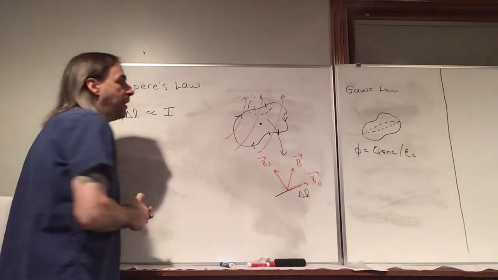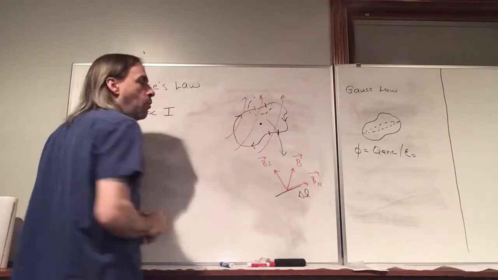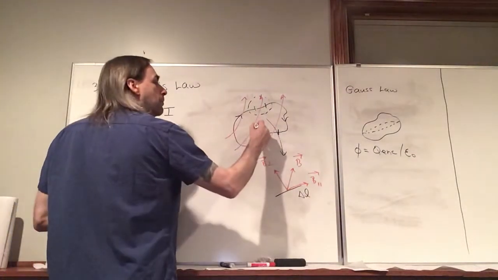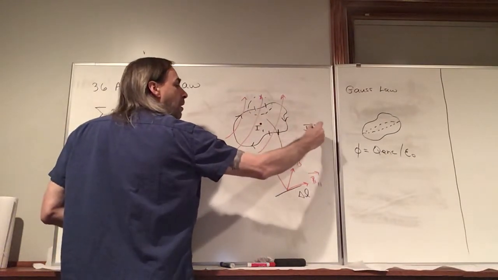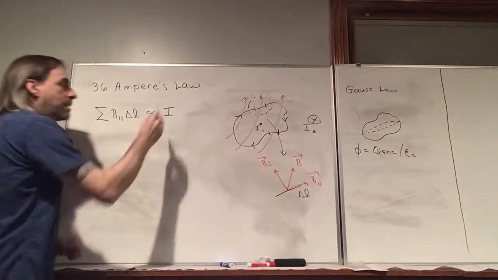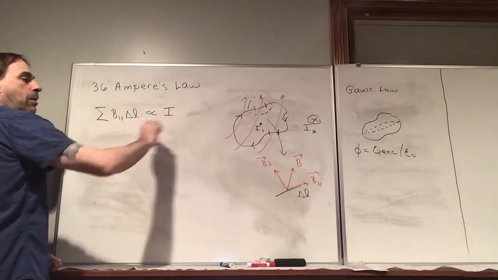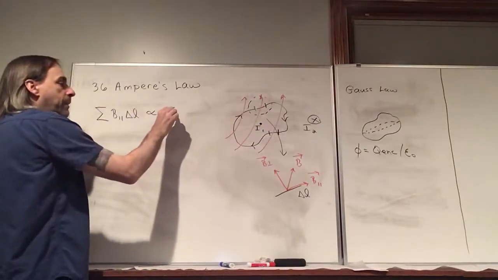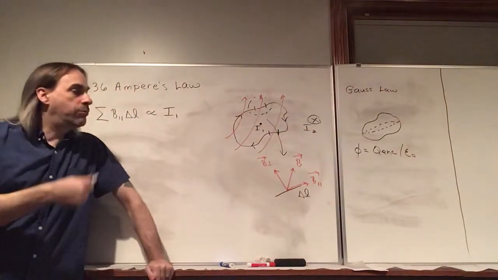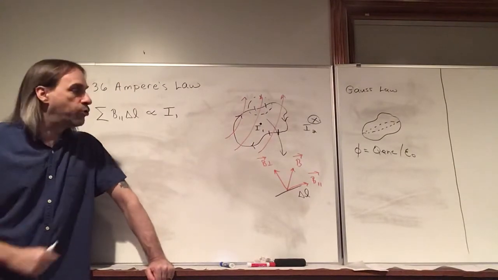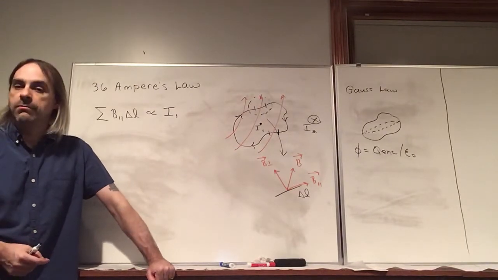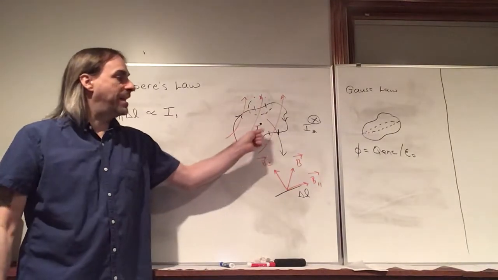So like here we have a current, say it's coming out of the board. Say this is I1. And over here we have I2. Let's say that one's going into the board, who cares, it doesn't matter. The point is, in this case, this sum of B parallel delta L all around the boundary would be proportional to I1, because I1 is passing through our surface. Just like in Gauss's law, where we ignored external charges, here we ignore any currents that are not passing through our surface.